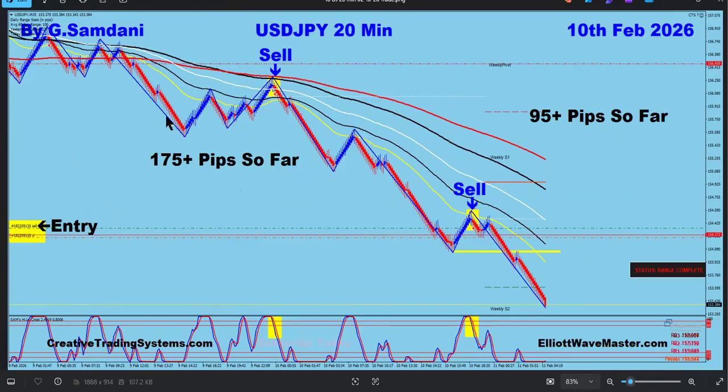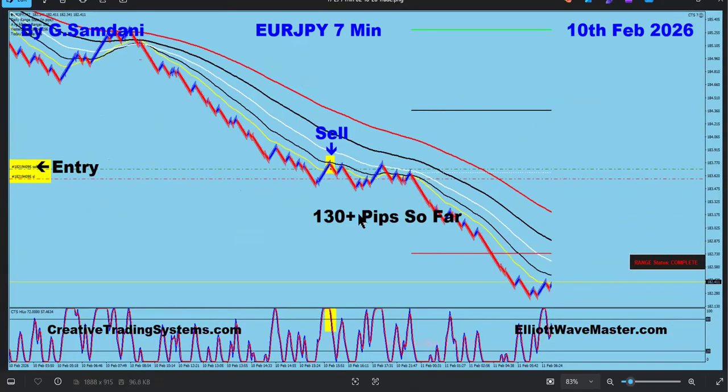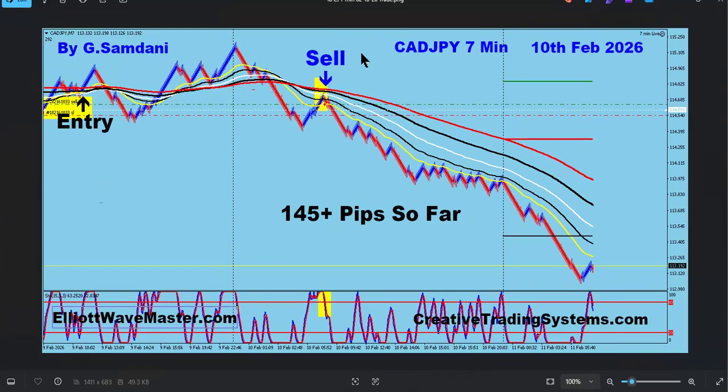See how many trades from there, and then this is the one, and then this is the one again. This from here to here is 95 pip. From here to here was a 175 pip trade. I showed you already. Now Euro Yen from 7-minute chart, beautiful coming down here. This was a 20-minute entry, and now 7 and 7. So this one 130 pip to the downside. And this one you can see here, CAD Yen. Like I said, yen was getting strong, so all yen pairs went down big time.